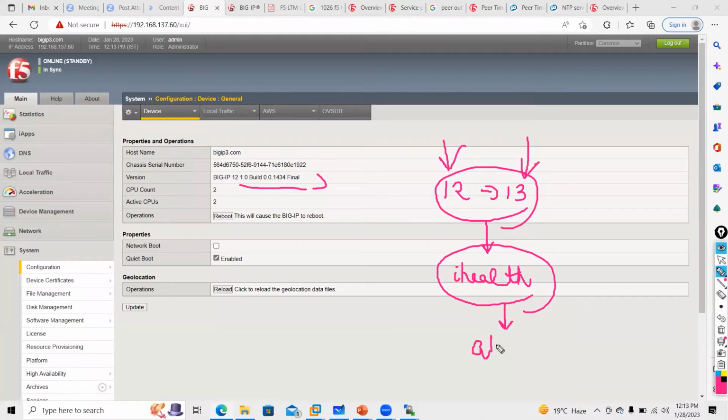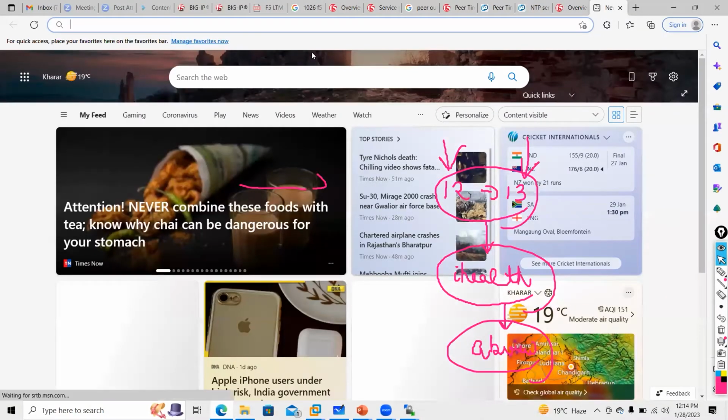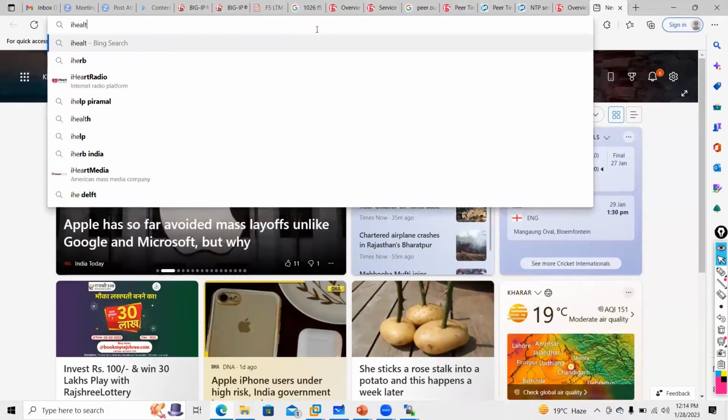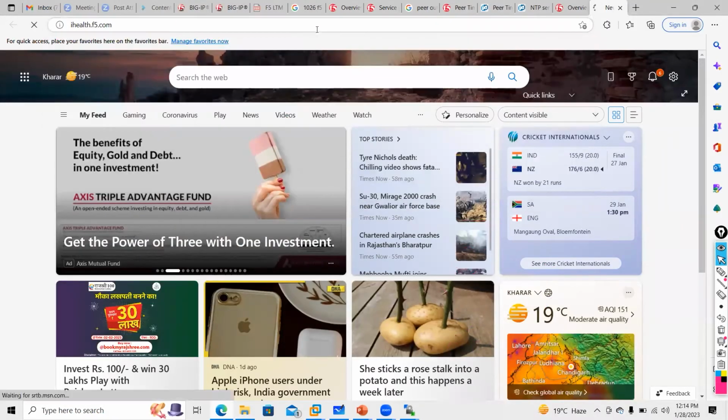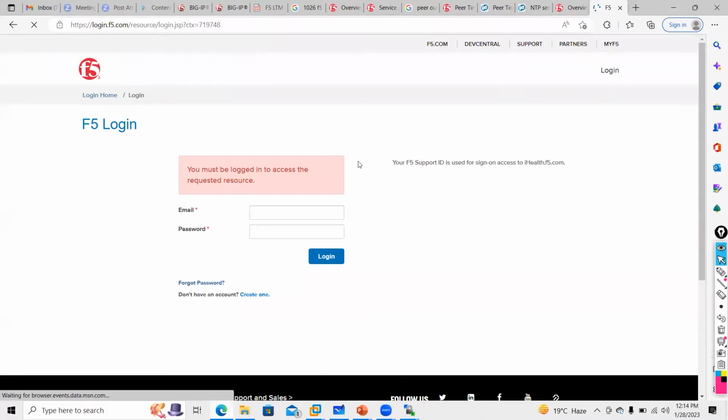You upload your QKView and it will give you all the vulnerabilities present in this version. So when I open this iHealth, I will show you. This is the tool which will help you with troubleshooting. F5 vendor uses this tool very often. This is just like a QKView upload diagnostic tool. iHealth is a tool for diagnostics.